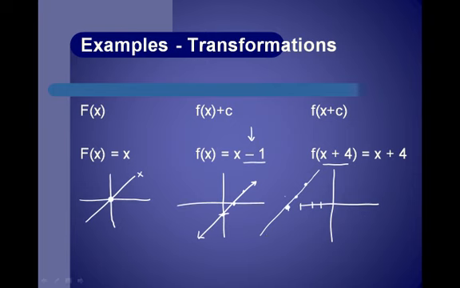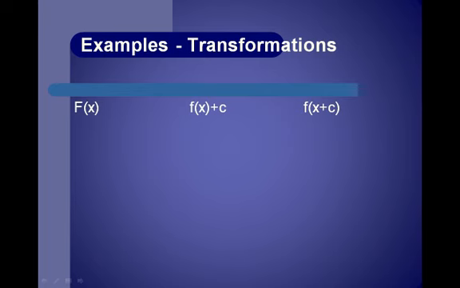Now this is a little bit tricky because this also looks like the same function, x plus 4. If we look at that and we extend that one on out, that's the same thing. So for this one, just the way it's written, it's a little tricky. It could be the x function shifted back 4, or it could be the x function shifted up 4. Either way, we're going to go back 4 here and up 4 here. Most of them aren't going to be this confusing.